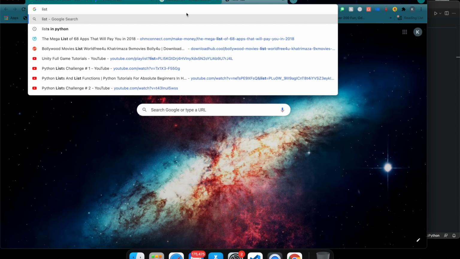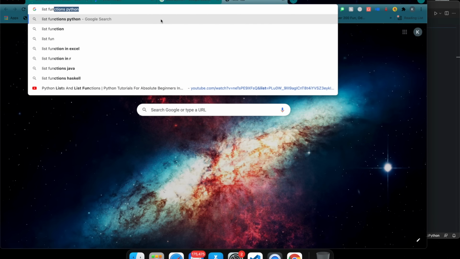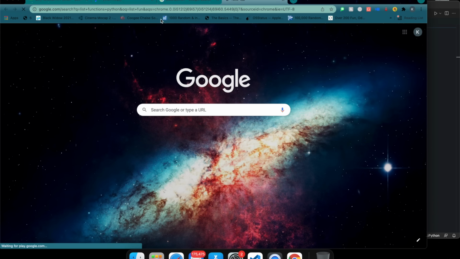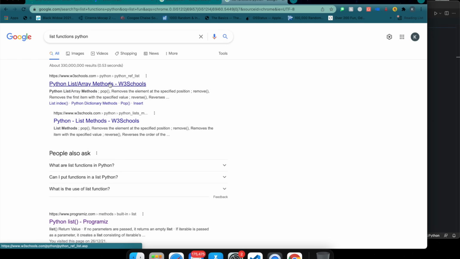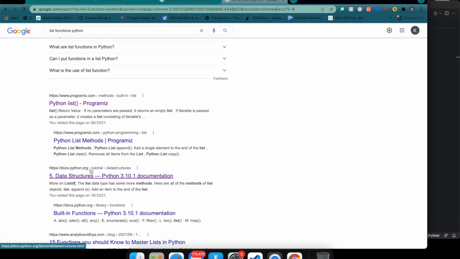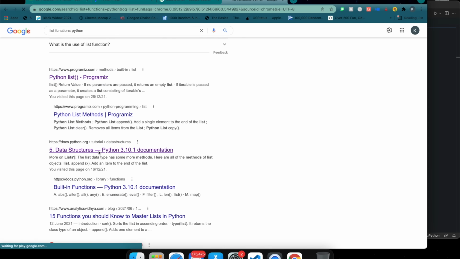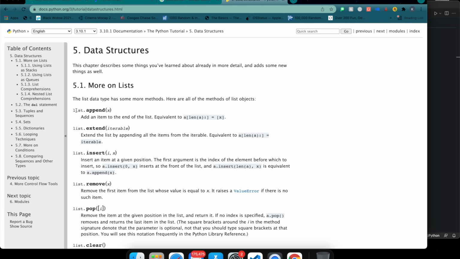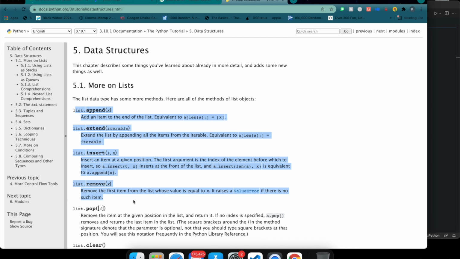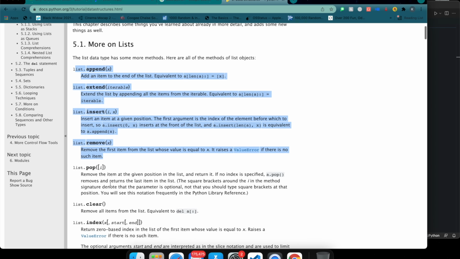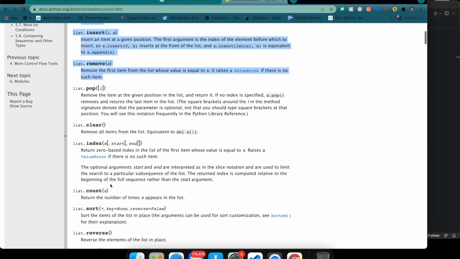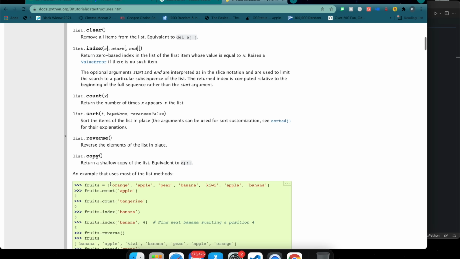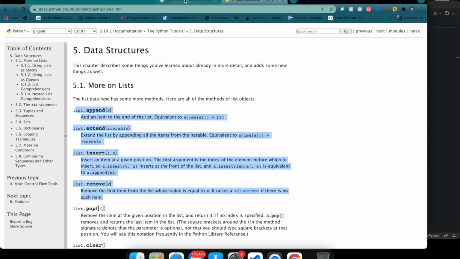List functions. So these functions I'm talking about: list append, list extend, list insert, list remove, list pop, list clear, list index, list count, all of these.